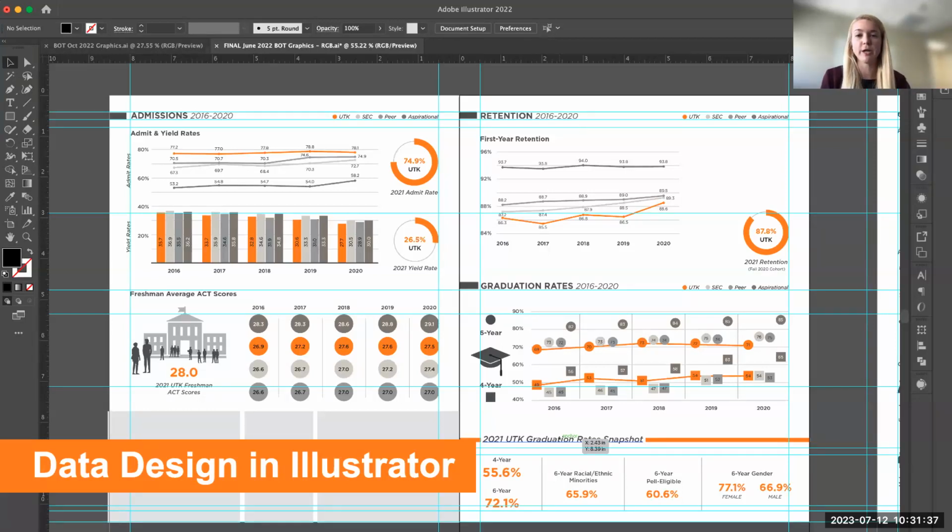As I mentioned earlier, it's really important to work with both consistency and variety. If you've looked at our reports, you'll notice that we try to use the same visualization types across similar categories. So for example, all of our enrollment data is presented the exact same way for each of the campuses. But on each page, we try to have variety to where no two visuals look alike. And this really allows the audience to easily separate the different data sets and to be able to tell when the topic of the data that they're looking at has changed.